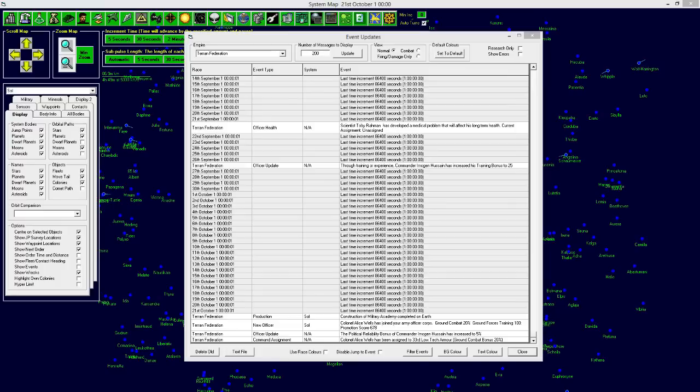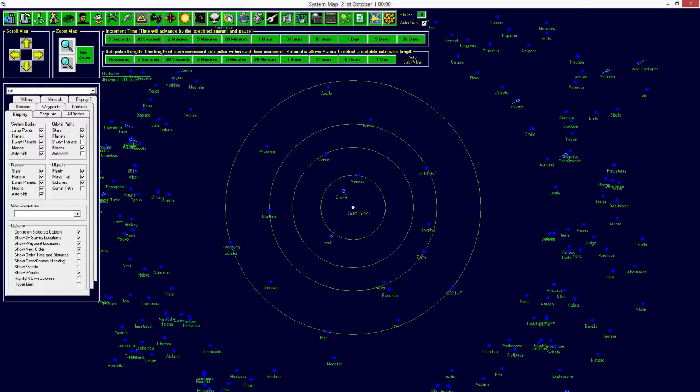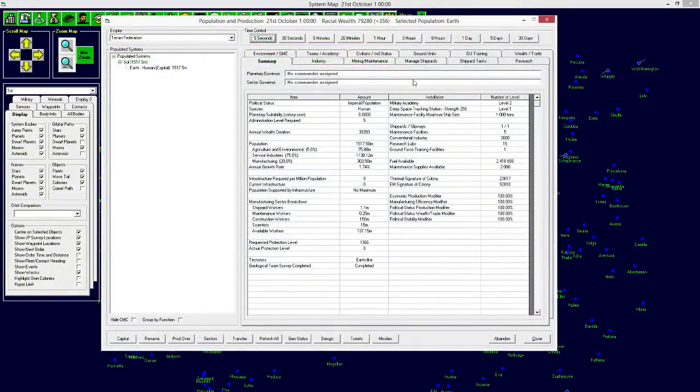So, last episode we started our game and we built a military academy level 2 on Earth. As you can see, we'll just quickly open the summary of planet Earth over here. You can see we now have a level 2 military academy. Also, you can see that our population grew by 17.5 million, which is a bit. And we also gained about 20,000 racial wealth, so that's nice.